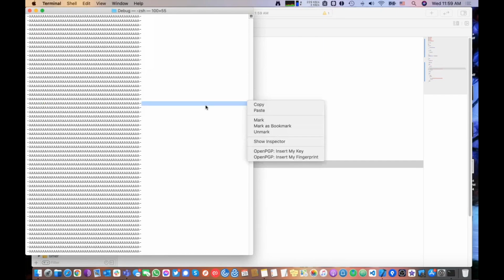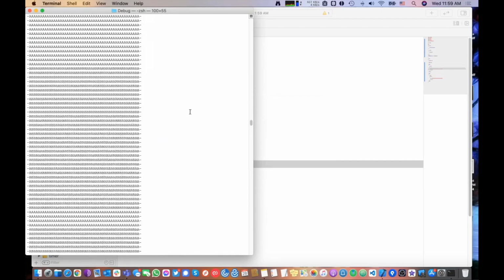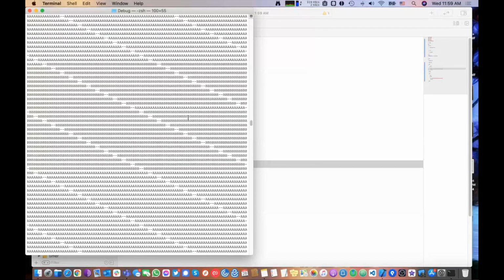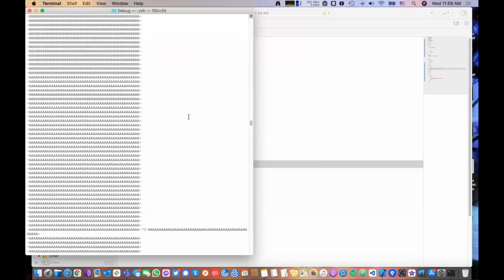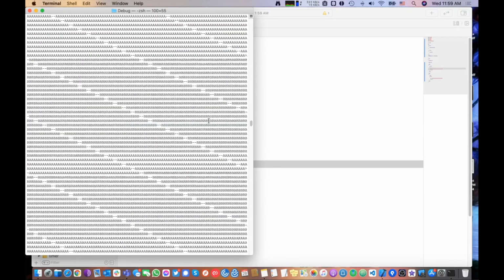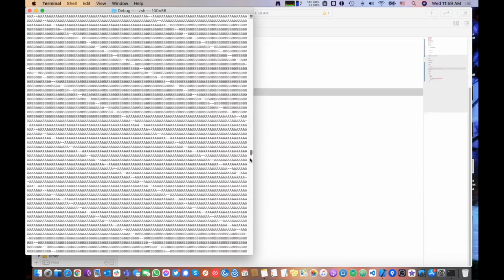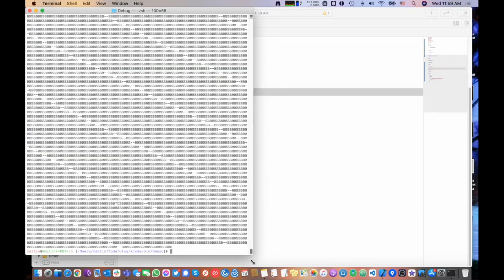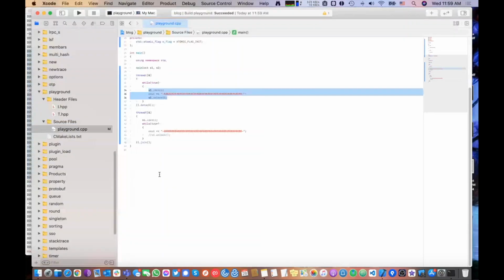Let's see. Can you see some of this? Oh, almost. Past it. Here we go. Got a B, we got some A's. No, I'm looking at the wrong output, I think. Well, in any case, it has been starved. So our lock works. All right, enough of this silliness with printing.